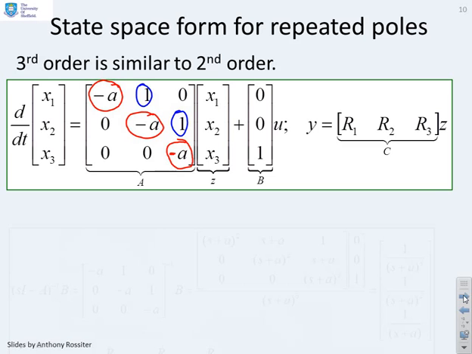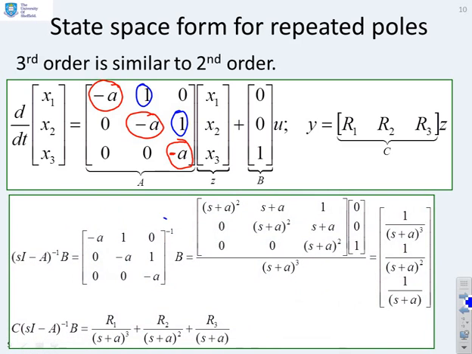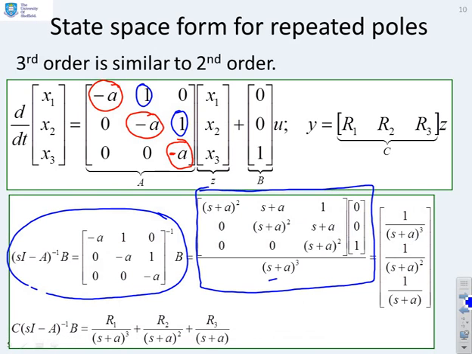Now, we'll do the same as last time. We'll take the Laplace transform. So, there's the formula, SI minus B inverse times B. And if you do this particular algebra, again, I'm not going to do it slowly for you because it would be a bit tedious. You see, you get this particular expression here. You'll notice you get the s plus a cubed in the denominator, and then you get all these other terms in the matrix above. But if I multiply it out, what's the key result? Top row has 1 over s plus a cubed. Next row has 1 over s plus a squared. Next row has 1 over s plus a.